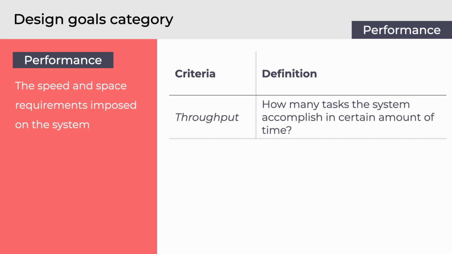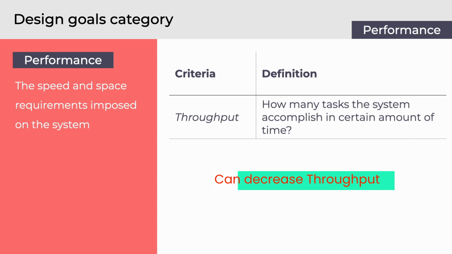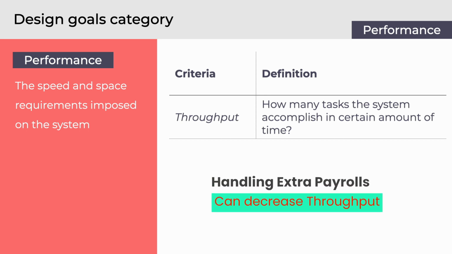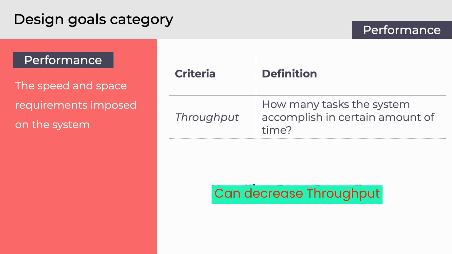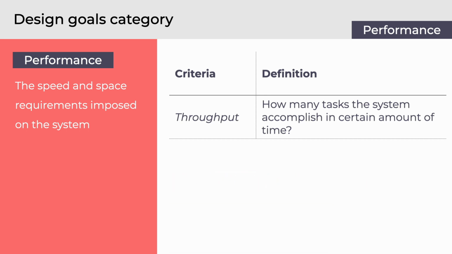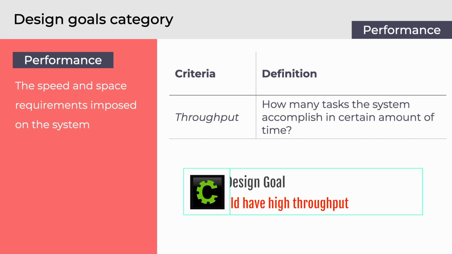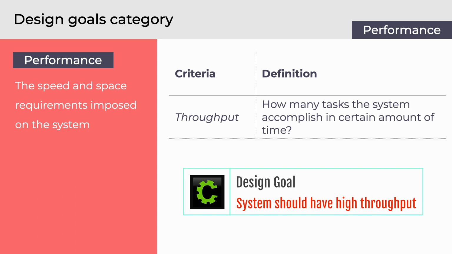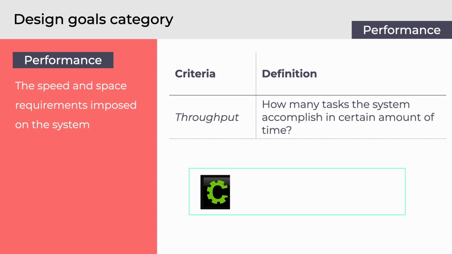Due to the extra payrolls, the throughput of the system can go down, or even if it stays the same, we would have to either start early to finish in time or process more payrolls in parallel to make sure that we can get all of that done successfully by the pay date. So a design goal should be that the throughput of a system and a service should be high. We can define a number to quantify it and then measure the performance of our system against it.